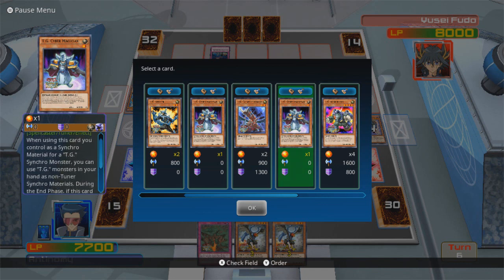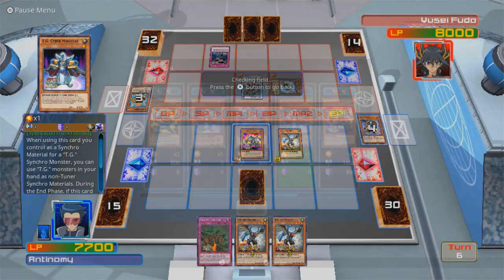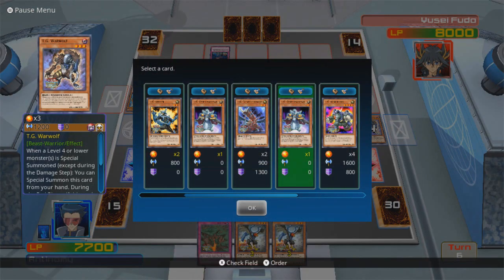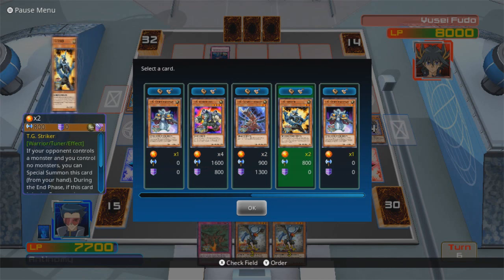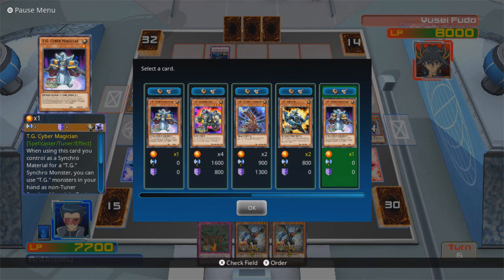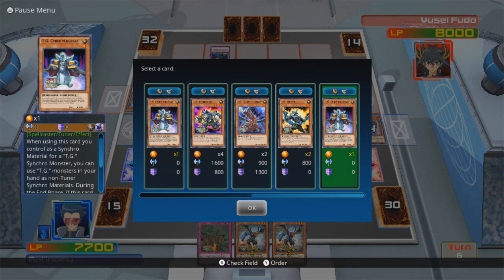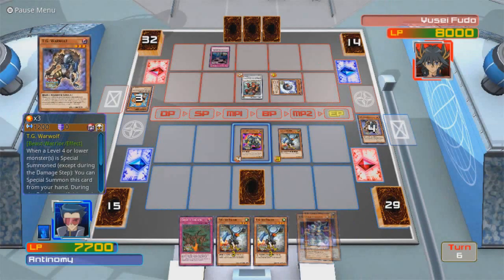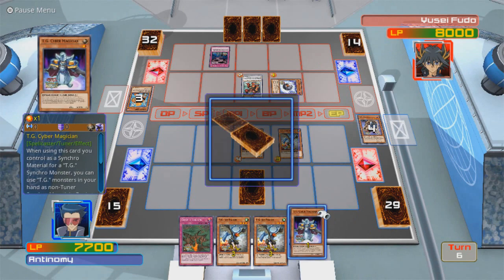Hold on. When using this card you control as a Synchro material for a TG Synchro monster, well, I guess I could get me a 5, if I have this out. That would give me a 6, but I don't think I had anything that was 6. You can use TG monsters in your hand as non-tuner Synchro materials. During the end phase, blah blah blah, you know what? Cyber Magician might be the best thing to draw out.